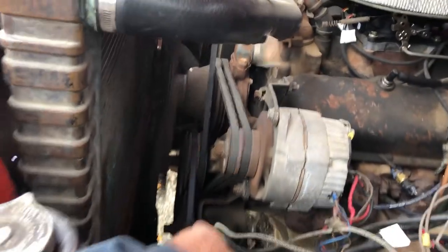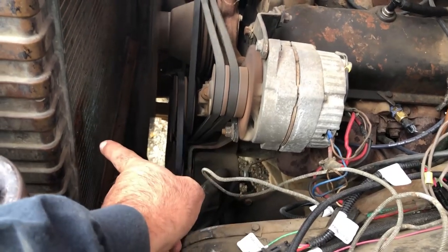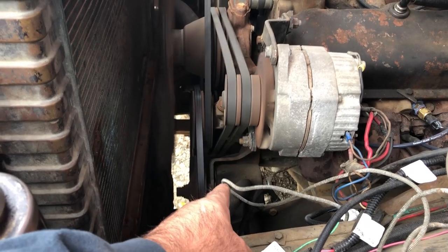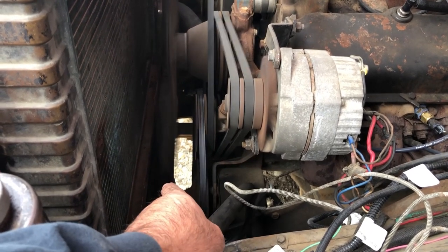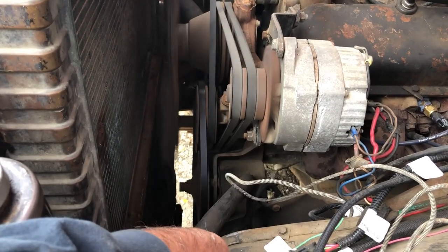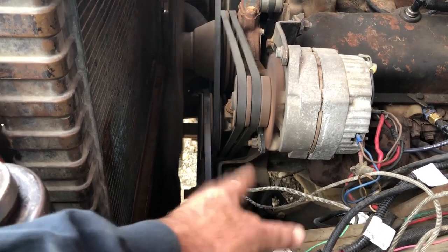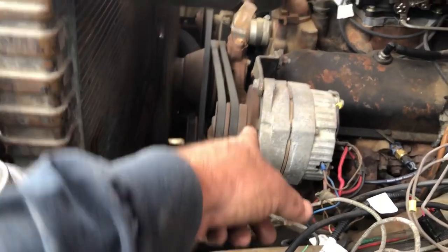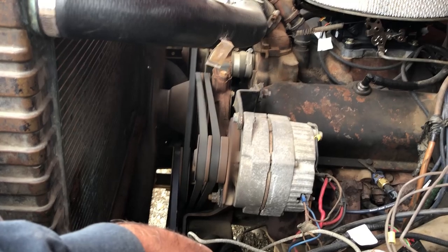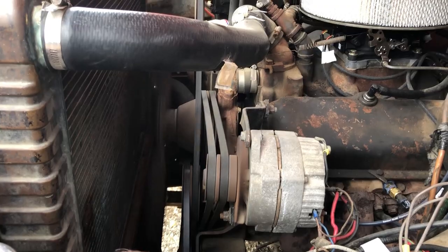The power steering bracket way down there was bent when we got it, shoved back. So we pulled the radiator out, and this is by far the largest radiator I've ever seen. We hooked the chain onto it, hooked it to a winch, anchored it to my Bobcat, and pulled it out. Because the way it was, there was too much disassembly involved to get at it to do it right. So we did it, not necessarily right. The alternator is still out of alignment, but the belts don't fly off, so who am I going to argue with them? I think the only thing left to do now is try to set up for a test drive.